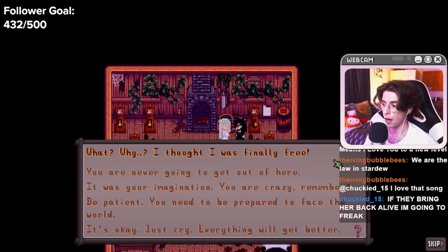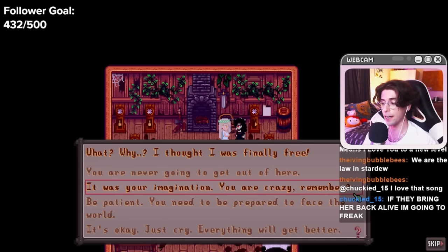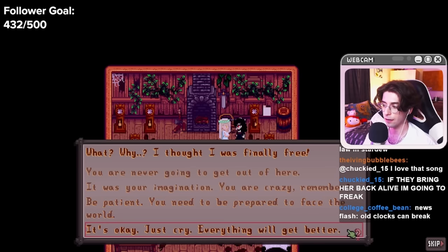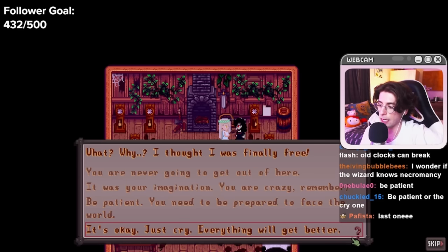Why? I thought I was finally free. It was your imagination. You crazy, remember? You just crazy. You need to be prepared to face the world. It's okay. Just cry. Everything will get better. I think it's okay to cry. It's okay, just cry.